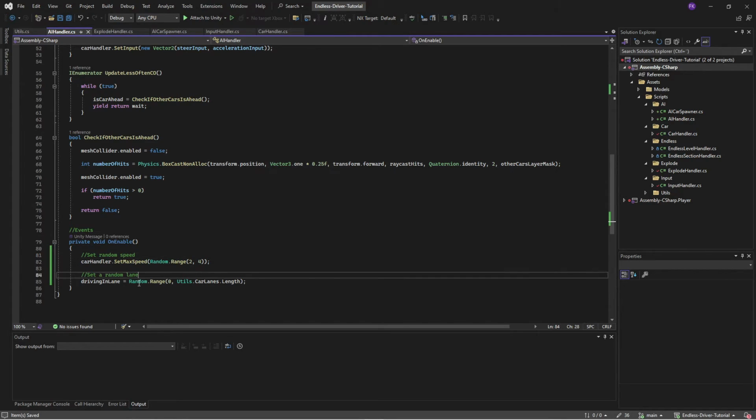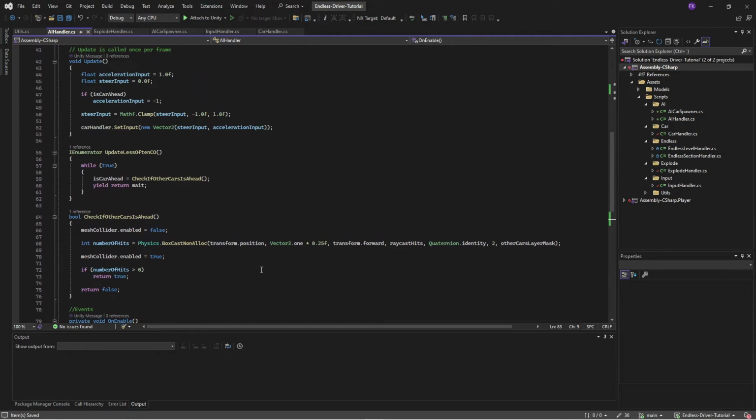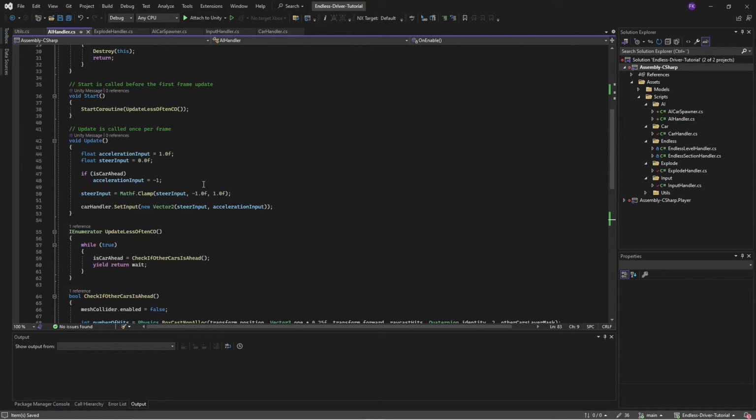So the random lane, driving in lane, will be a random range between 0 and the length of our utils car lanes.